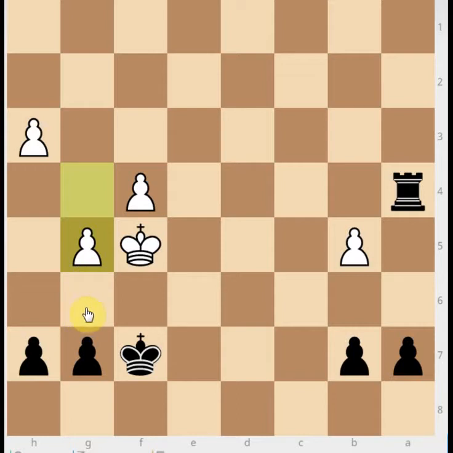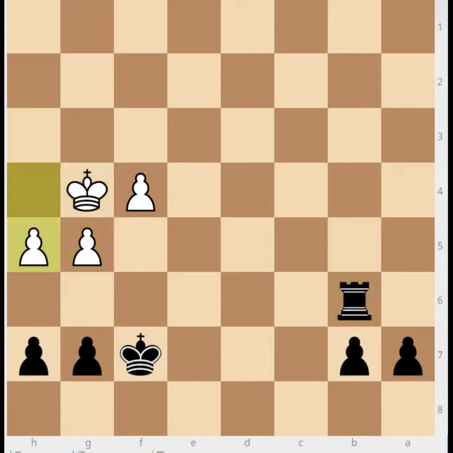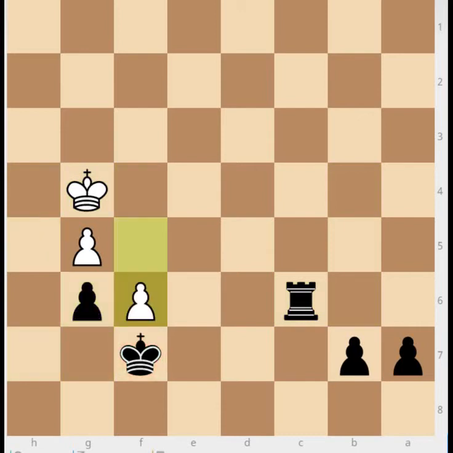So I want to get it to a static position where he cannot surprise me with anything. And the best way to do that is to lock all the pawns down and then protect your own piece. And so we get to that position here. At this point, it's a complete lockdown. This pawn defends this rook, so the king can never enter the position, can never attack the rook, and this is as good as it gets.